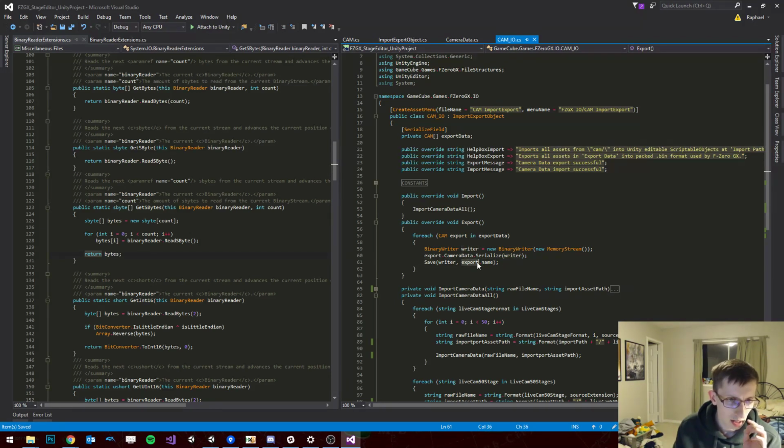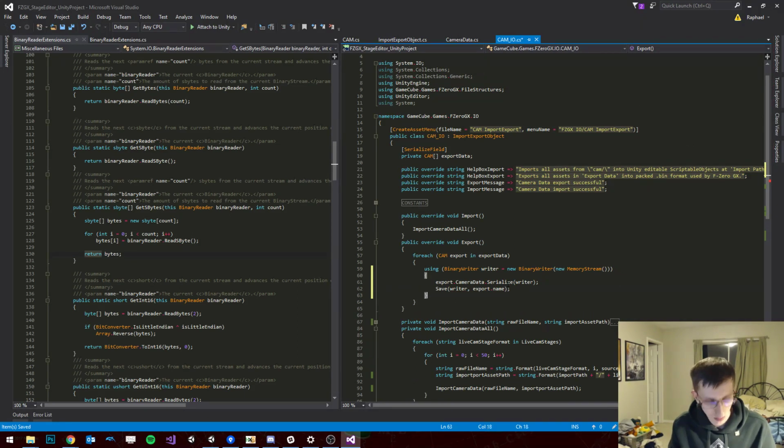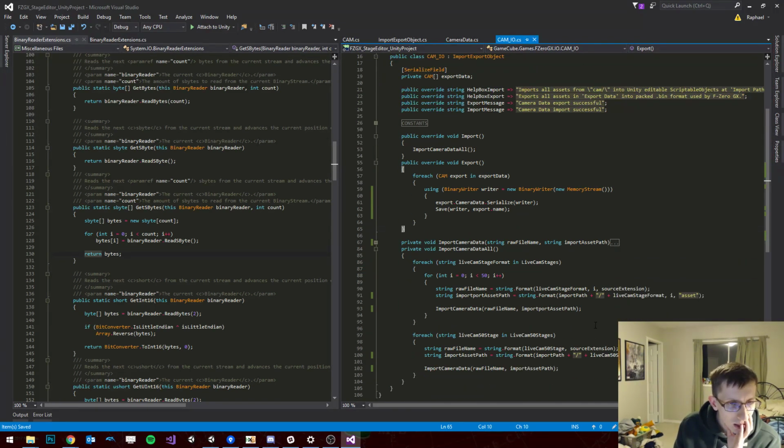Save writer, export name. What am I doing?